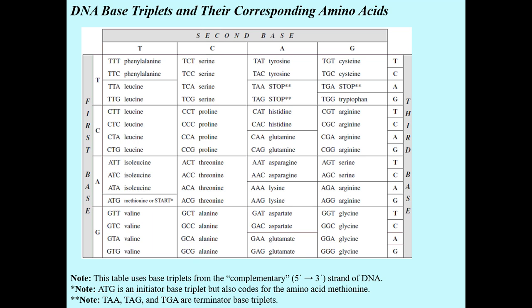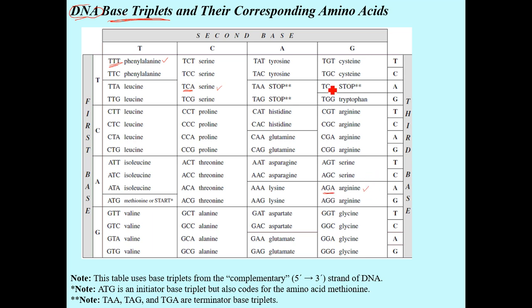In the real world of molecular biology, there is what is called an RNA codon table, a messenger RNA codon table, but not in Science 30. In Science 30, we have a DNA base triplet table. So this one here shows us 64 different possible 3-letter combinations, and each of those 3-letter combinations in DNA codes for a specific amino acid. So what this says is if you get these 3 letters together in DNA, TTT, that's for the amino acid phenylalanine. If you get TCA, that's for the amino acid serine. If you get AGA, that's for the amino acid arginine.